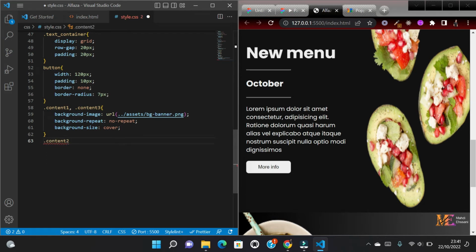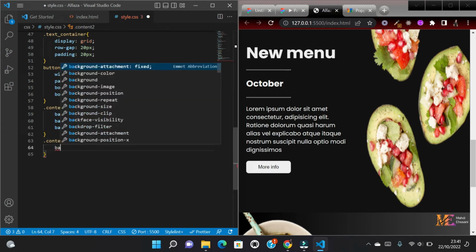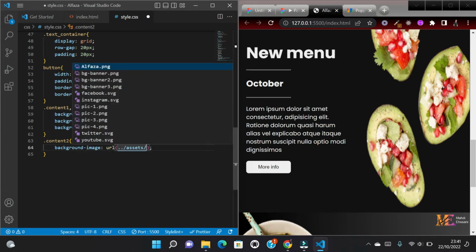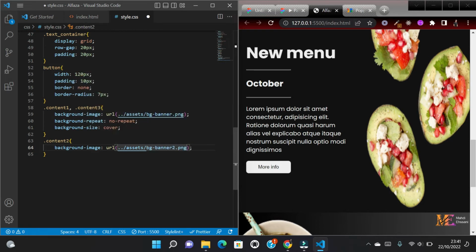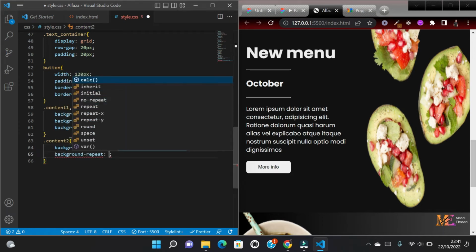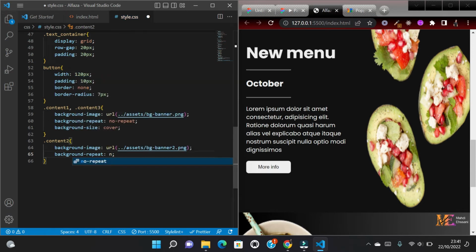Content 2, it will be background image, the same. I need to navigate inside my asset folder. Inside this asset folder I have background 2 banner. Let's give it the same style, background repeat, no repeat.